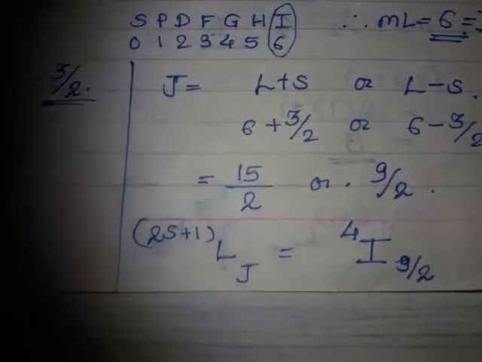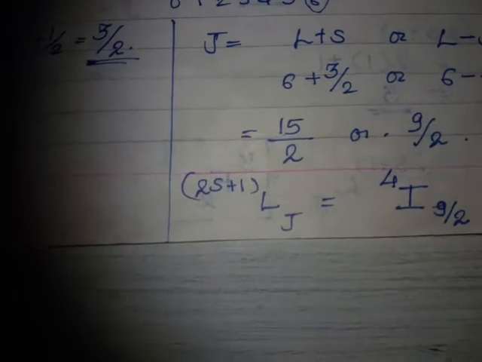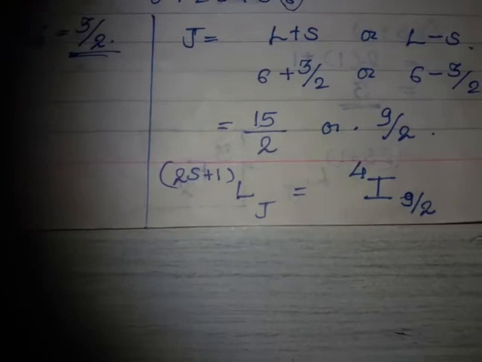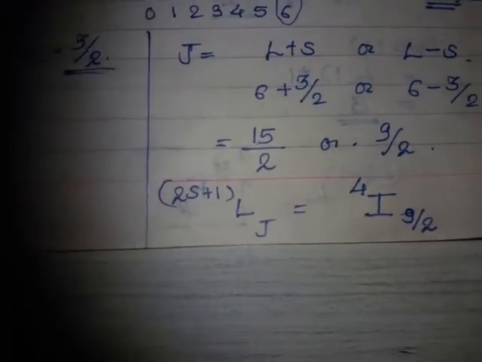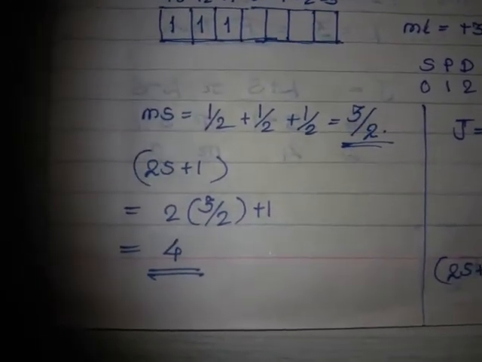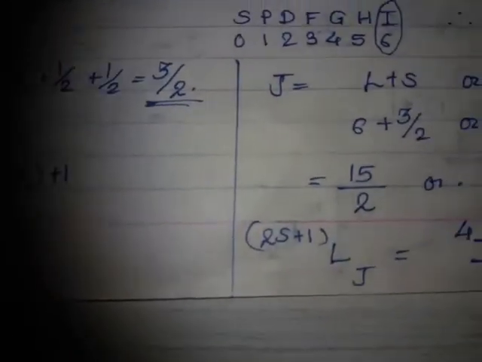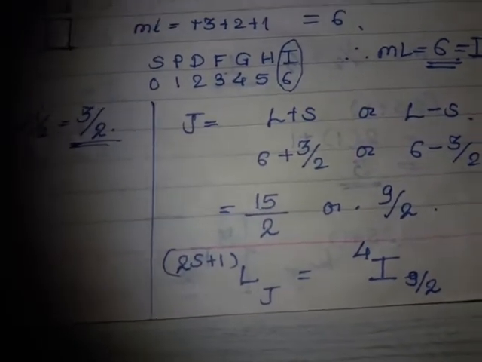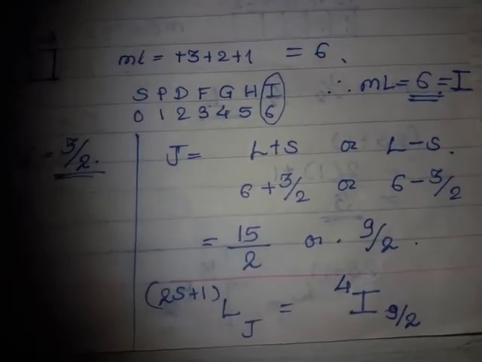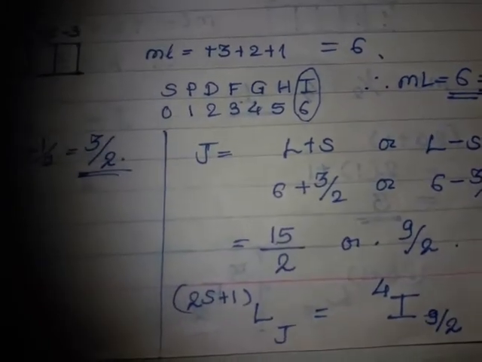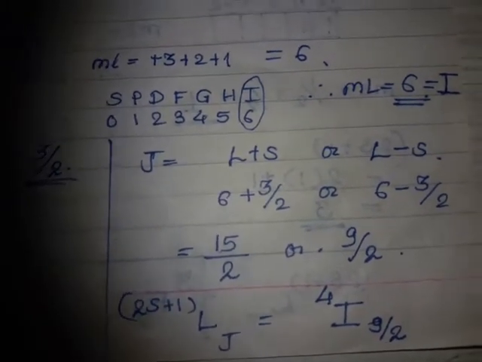Okay. Now what is the formula for the Russell-Saunders term or ground state term? That is 2S+1 L J. Now put the values into 2S+1. 2S+1 is the spin multiplicity, and ours is 2 times 3/2 plus 1, which is equal to 4. That's why 2S+1 is 4. Now it is a quartet. L is equal to 6, that is why the term is I. Now put that instead of L, that is quartet I.